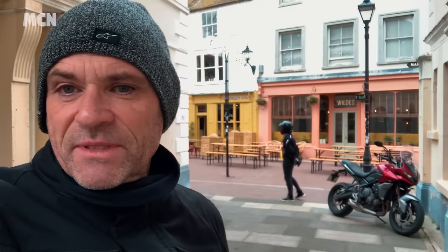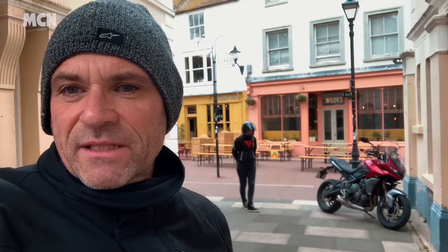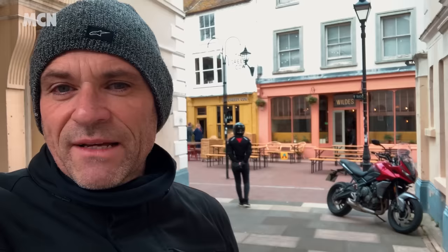Day four on the Tiger 660. Yesterday with Storm Eunice was a very strange day — I managed to stay out of the worst of it, got to the Bike Shed and then rode down to Thanet. In London it was apocalyptically quiet, the motorways were all closed, and right at the end there was an eerie full moon — really low and really orange, seemed like the end of the world. But today's another day. I'm in my old stomping ground of Margate where I grew up, and I've collected a pillion — five foot six — just to see what this bike's like two-up. We're going to do a bit of sightseeing and then tomorrow, back to base.